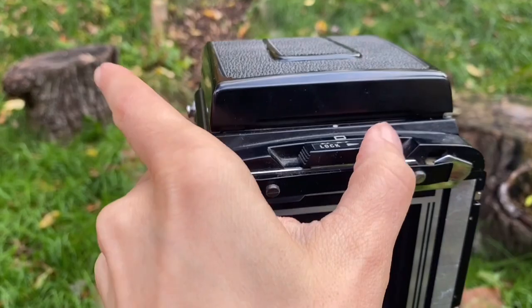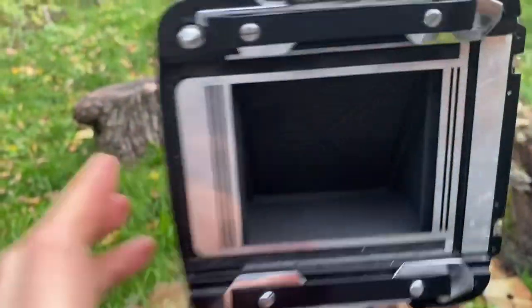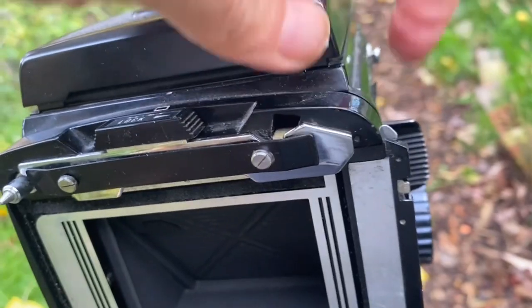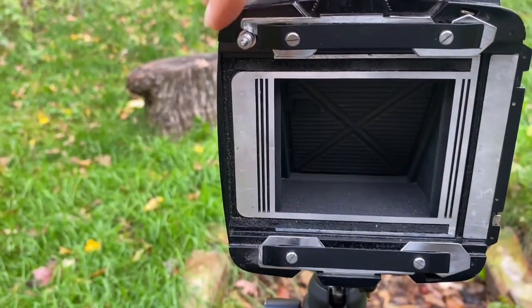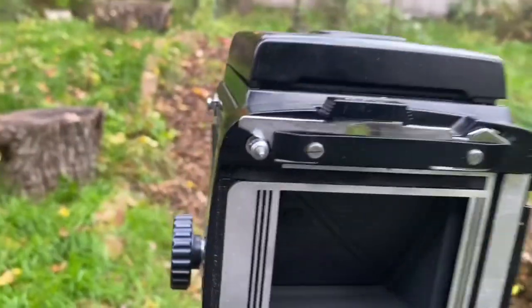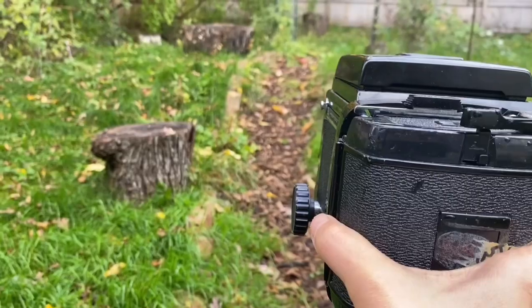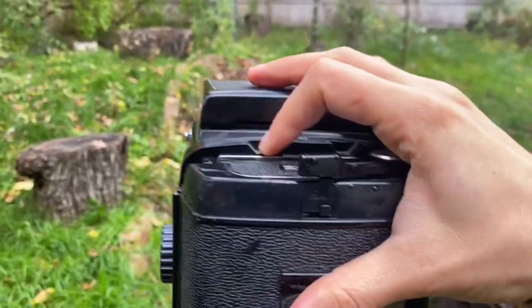One thing I've noticed about this camera is it sometimes defaults to not fully unlock, so that lever isn't going all the way over to the left. In order to re-trigger it, sometimes you need to press the lever I'm showing you here at the same time as you push that lever to the left. That allows it to fully unlock — you should see it's all the way to the left and lifted. I'll do the same on the bottom. Once I do that, it makes it much easier to put the camera back on. It should sit nicely in place, and when I lock it in, I should solidly feel that connection happen.